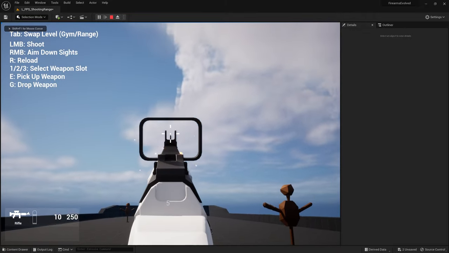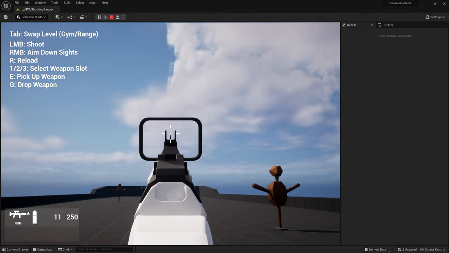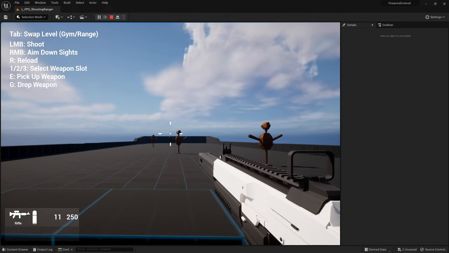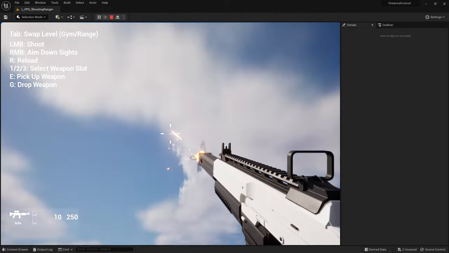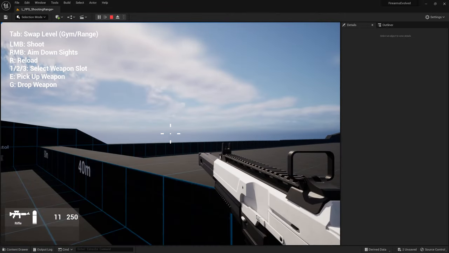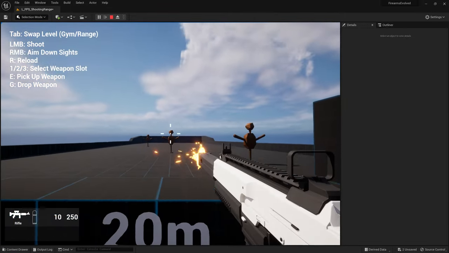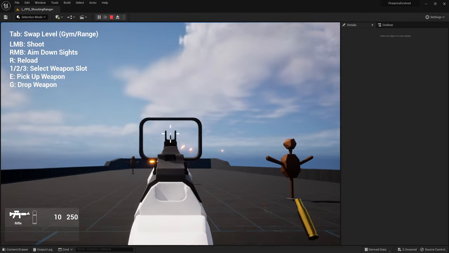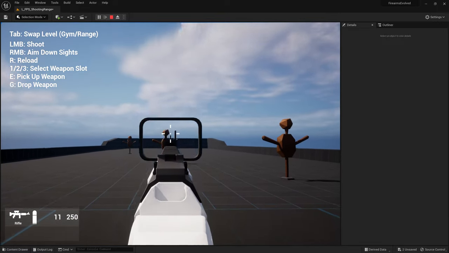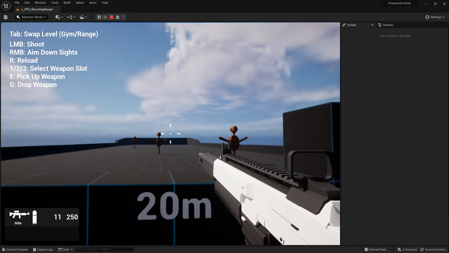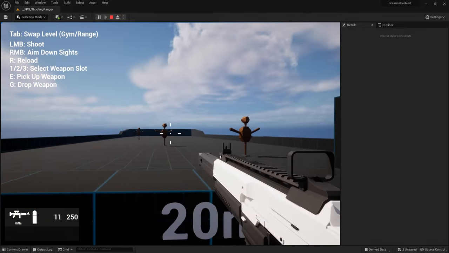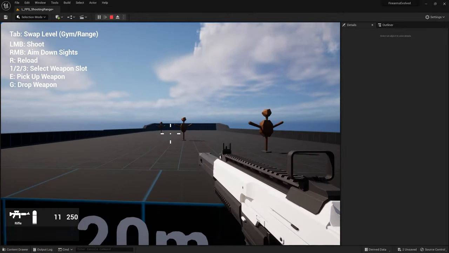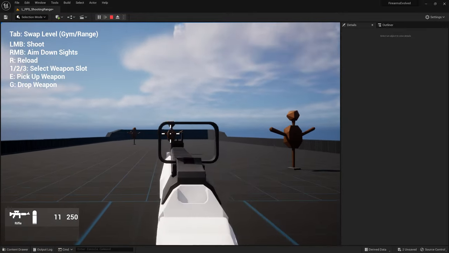So if we shoot, but the player drags the mouse down, and now we release, it will only bring us down to the height where we started at. So if the player quickly moves their camera around, it also stops immediately. So it doesn't keep bringing you down. If I shoot, it resets. But then if I look somewhere else, it will stop immediately. So if it doesn't bring me down completely, it's probably because I moved it very fast here, and it finds a new starting point for the offset.